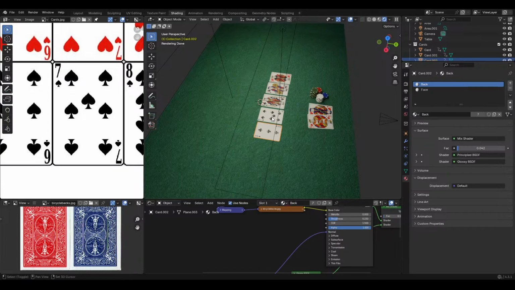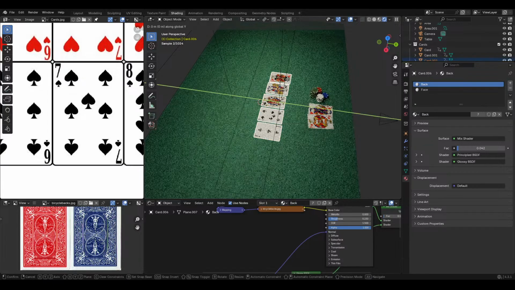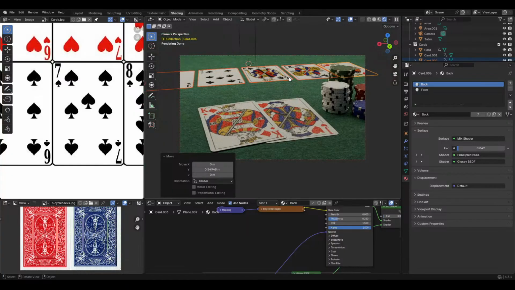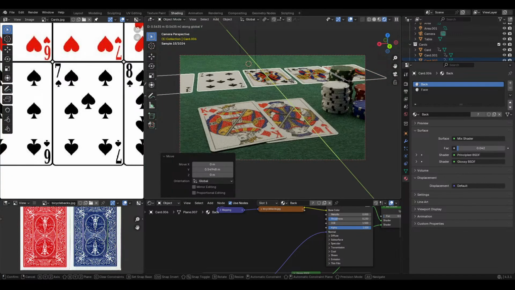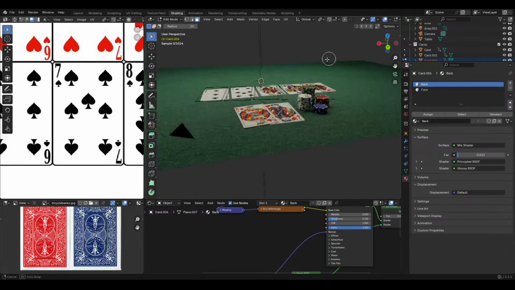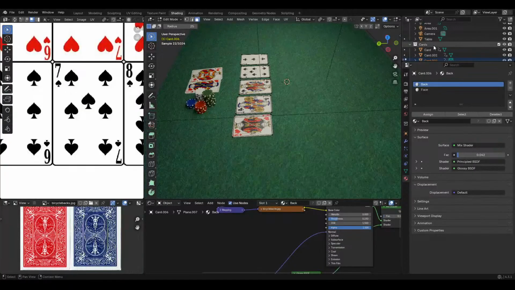I'll go ahead and just move these a little bit closer to the camera. That way we can put our like pile of chips right here. Yeah, that should work. And then, okay, so here's what we need to do.